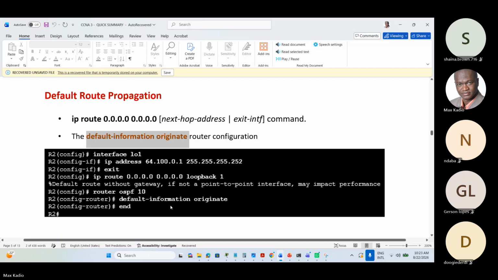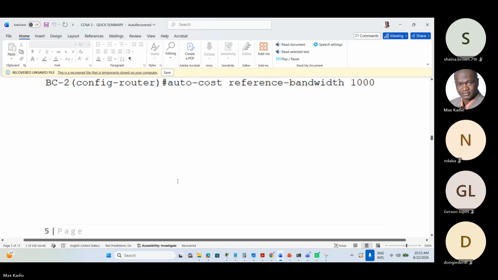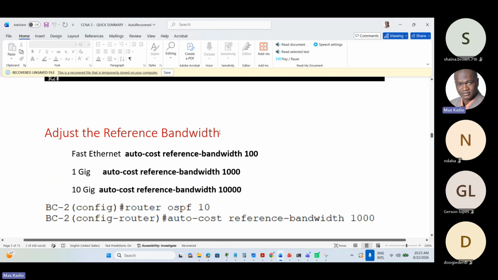Let them talk for a while. Maybe after one or two minutes, we can check. And from time to time, they can ask you to adjust the bandwidth. If the link is 1 gig, the cost will be 1,000. So you go to router ospf, auto-cost reference-bandwidth.